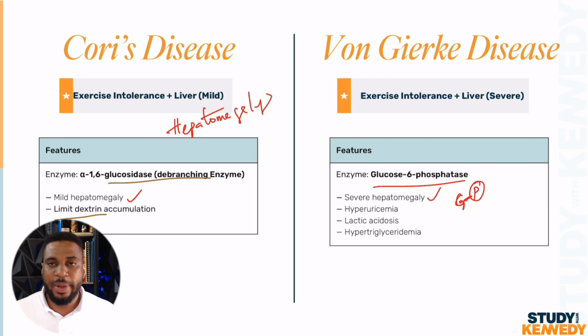These patients will have severe hepatomegaly. In addition, they will break down a lot of their liver cells and other cells in the body, and develop hyperuricemia from all that DNA that has been broken down. They develop lactic acidosis, and these patients may also have hypertriglyceridemia. Now, of course, this list is not exhaustive at all. A patient with von Gierke's disease, you have to treat those patients. You have to give them a lot of glucose orally, because no matter how much they store glycogen, they cannot use glycogen at all. I hope that makes sense.